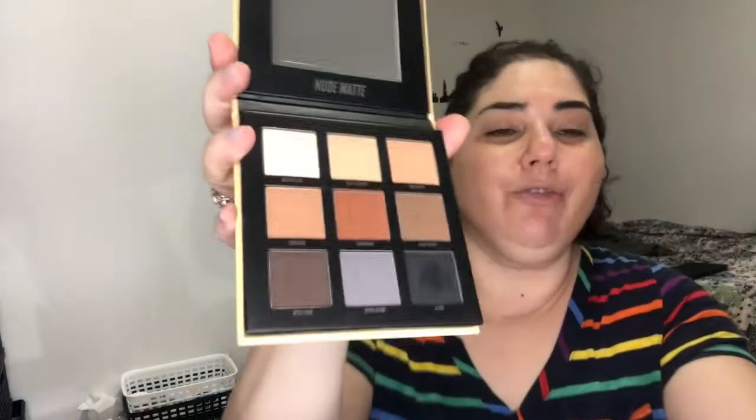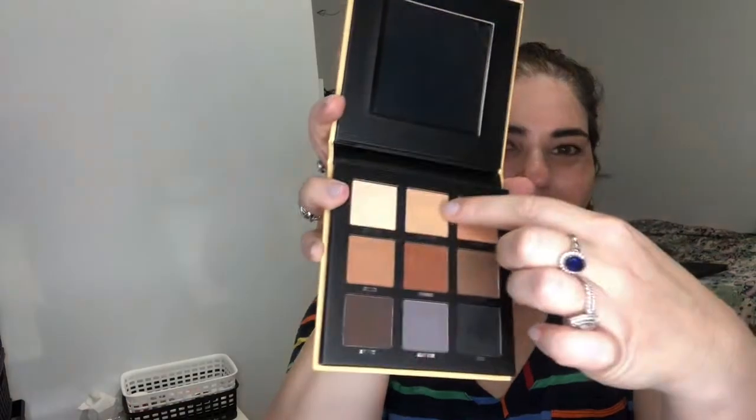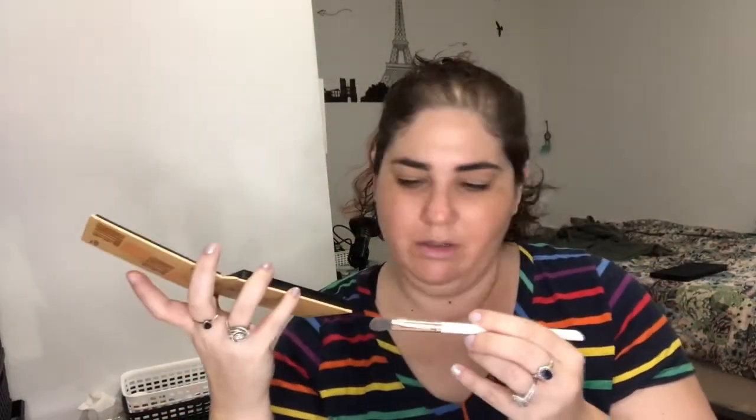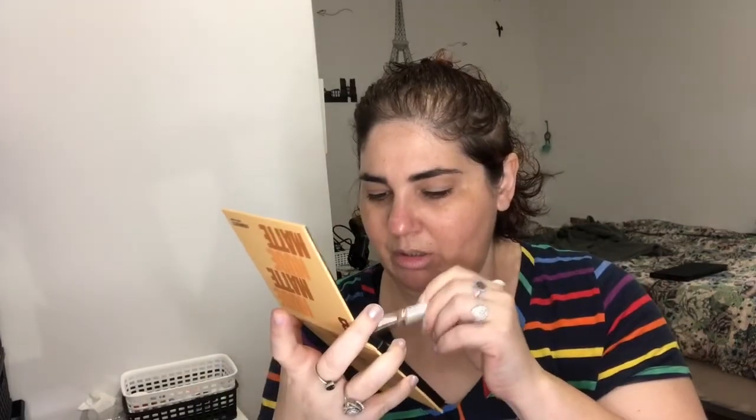Sorry. Oh, I'm using my phone still. I have all of the audio video equipment, but I can't seem to find the right cables to get it all working together, so I'll get that eventually. Took the shade Bare Necessity, and I'm just going to take this Crown blending brush and go into my crease just to give us a nice little base to work with.